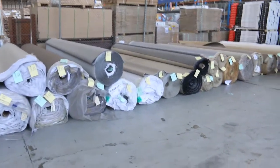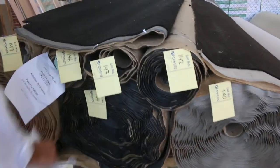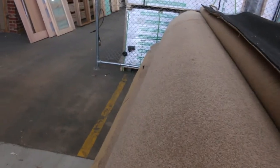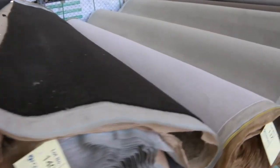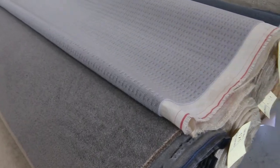Over this way we've got lots of bigger rolls. This is a solution dye nylon — have a look at the dark colours there, nice dark charcoal, and there are quite a few rolls of that. We've got this nice tawny brown colour to pick from also — two 40 metre rolls plus. Moving along, we've got these nice loop piles again, lots of sisal carpet there which is really hard wearing, good for shops, offices, or rental properties. Most of these will sell for around $25 a metre. There's a nice grey twist pile again — lots of twist pile especially in the nice greys and charcoals.